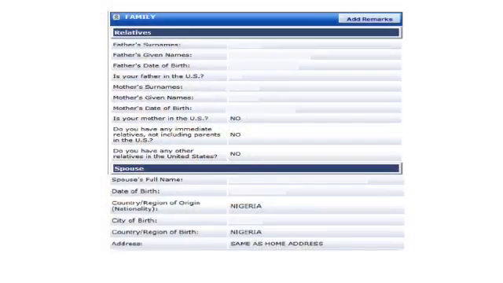Family, this is something that is also important. When we're talking about this, I see a lot of times you maybe not always have the parent information, especially if we're dealing with much older applicants. They may not know exactly when their parent was born. That's okay. But we do ask you try and get that as close as possible.